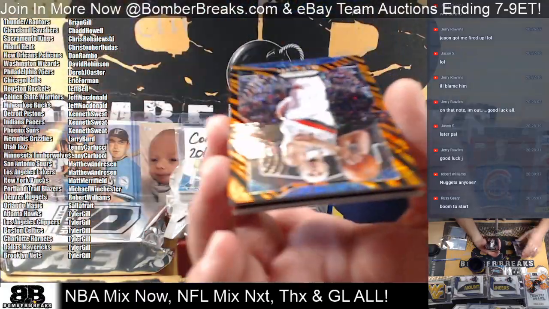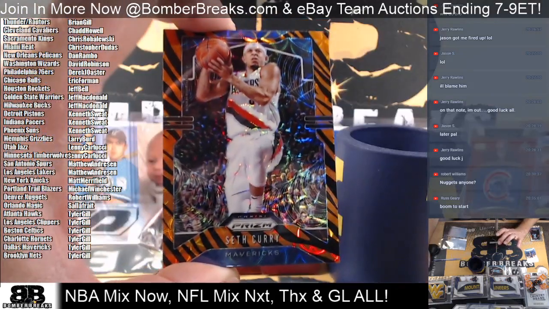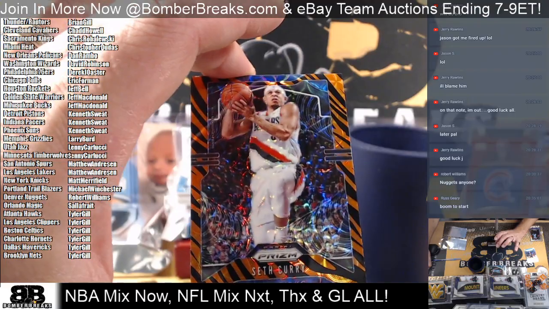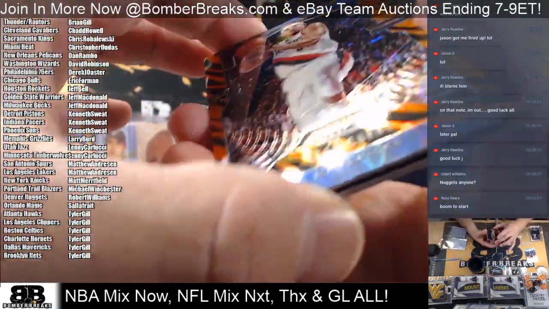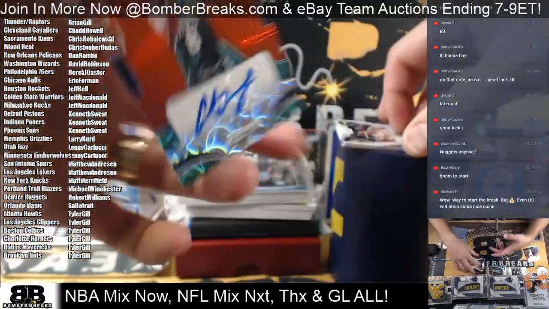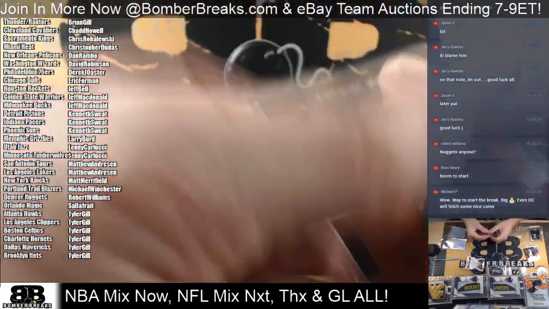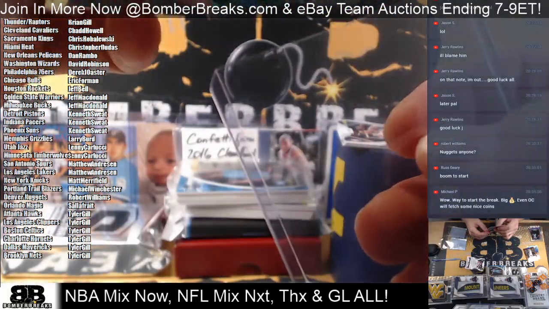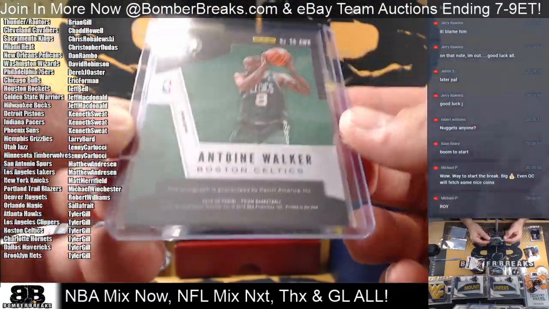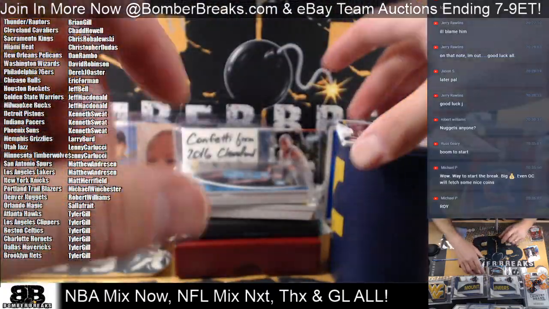Sweet! Steve Nash. Seth Curry, Tiger. Really? I mean, focus it, please. Yeah. And now we can see. All right, so Steve Nash to Dallas. Seth Curry. Antoine Walker. There's an autograph of the Celtics. Tyler, not bad on the Antoine Walker. Red Swirly Birds. Autograph style. Antoine Walker. Nice.